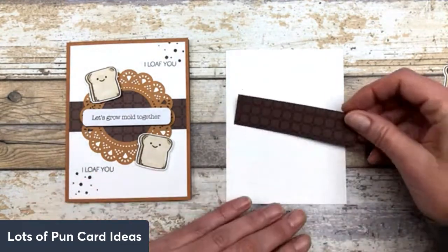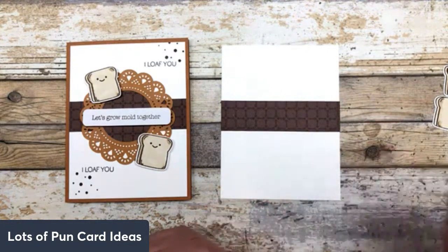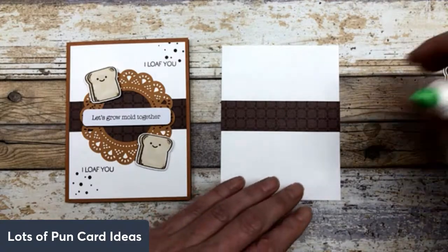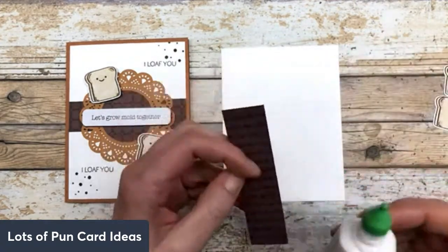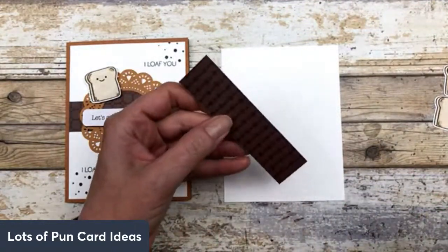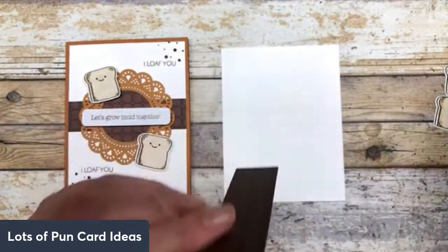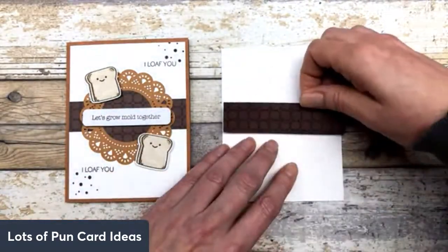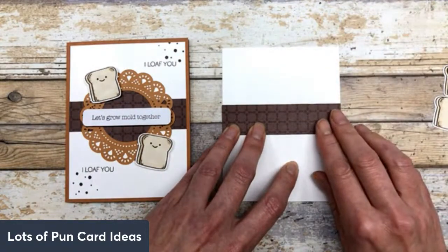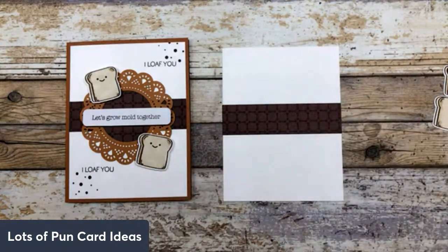I got to figure out which pieces I cut. Okay, so this piece is going to go across the middle first. This is just a 1 inch wide and it's 4 inches long. It's a piece of designer paper. You can use any designer paper that you want. Like I said, I just decided to stick with the neutrals and use some early espresso. So I'm going to add this first just to kind of give me an idea of where everything's going to go. So we'll add that across.